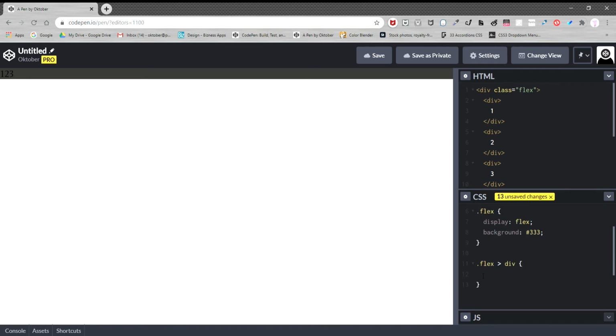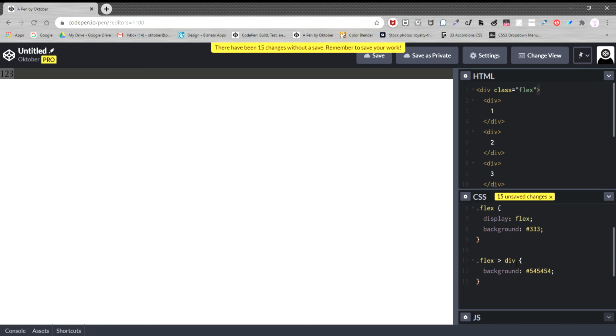What this means is it'll start with a flex, and then apply to every divide element. The way I thought about it was that the greater than is the same thing as that. So for each divide element, it'll be this. It'll apply to each divide element, so the 1, 2, and the 3. Watch background. We'll do that.